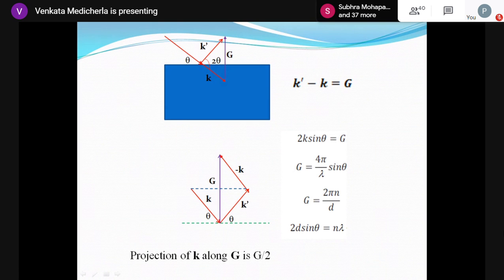Before going to that, I will discuss at the end some special crystal structures. Only diagrams I am showing, any figure is shown. Don't worry, we are not going to do any mathematics again there.